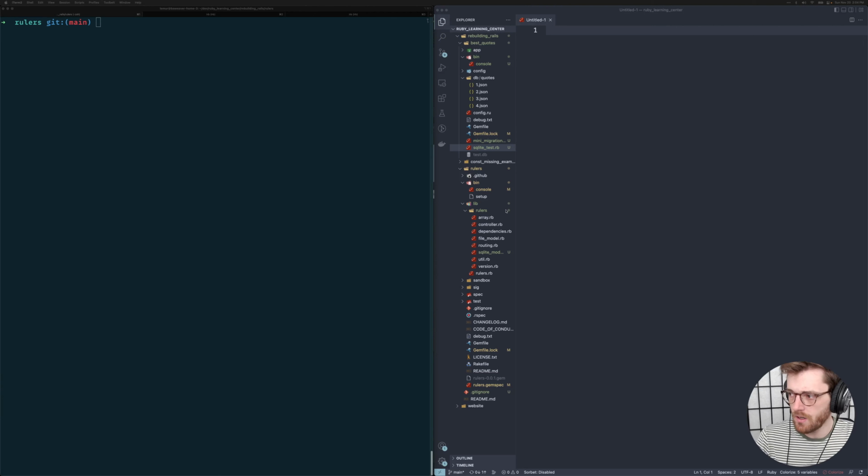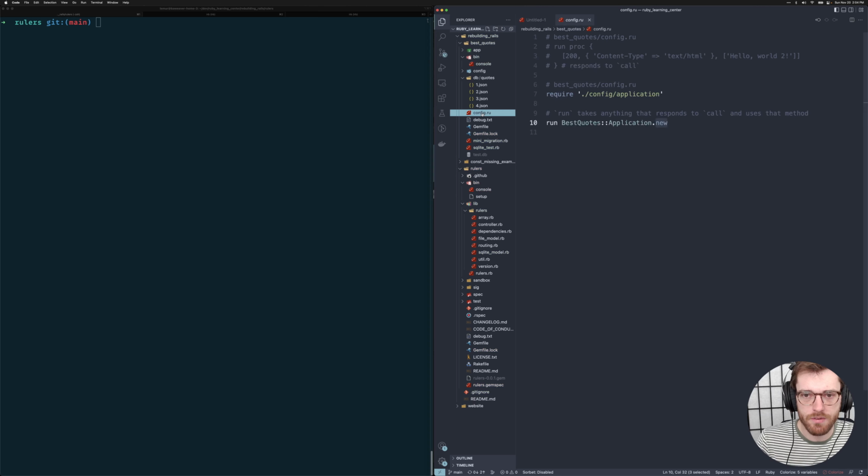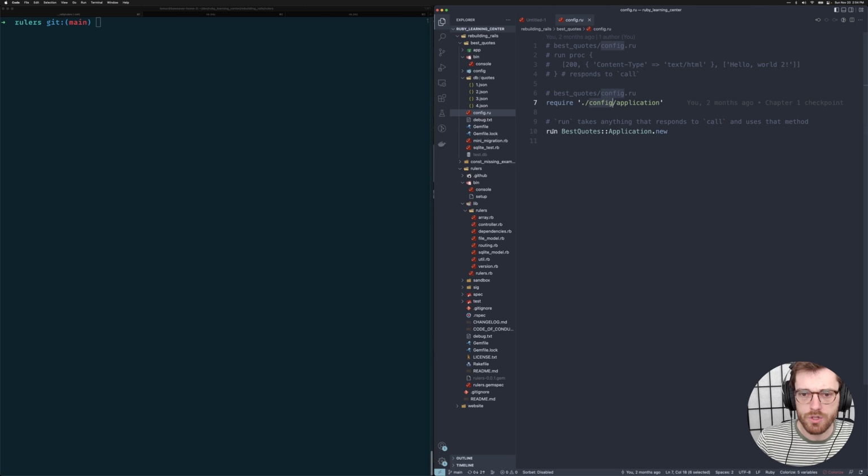For those of you who don't remember some of the earlier things over here in Rulers, I'll skip over the code real quick. We had a lot of things going on with config.ru, which is running a rack application. What we're going to be looking at are various transformers, pipeline steps, whatever you want to call them, or basically what rack is actually doing and some of the things we can utilize even in Rails of what we're doing every day. So let's start getting into the chapter real quick.